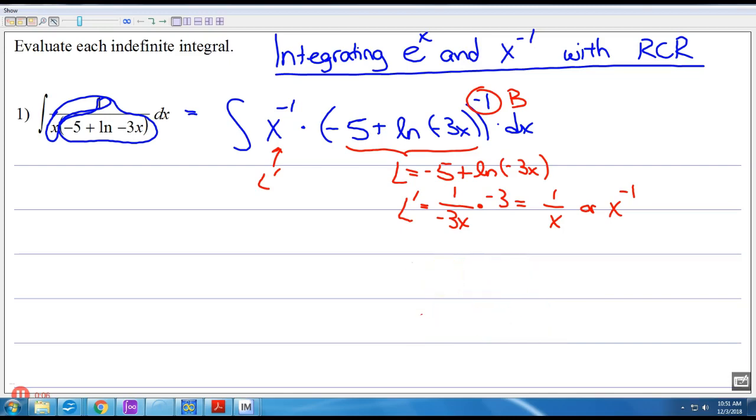Now my job is to integrate the big guy. So your standard thought process here is I'm going to add 1 to the power. But what does that give me? 0, which isn't necessarily a problem yet. But my next step is to multiply by the reciprocal. What's the reciprocal of 0? So I'm going to multiply by undefined? That doesn't make any sense. So that technique doesn't work when your power is a negative 1. And thinking through that hopefully helps you remember why. So, okay, add 1 to the power is 0, multiply by the reciprocal of 0. Well, I'm stuck. That doesn't work. How do you integrate x to the negative 1?